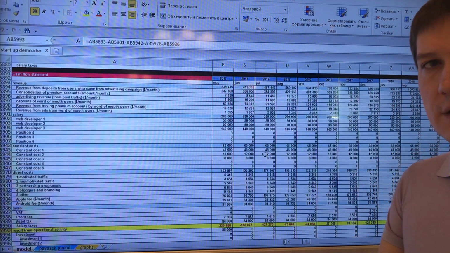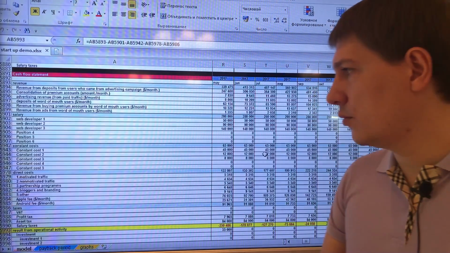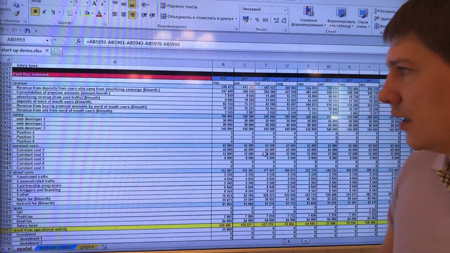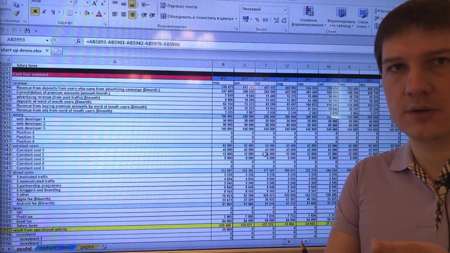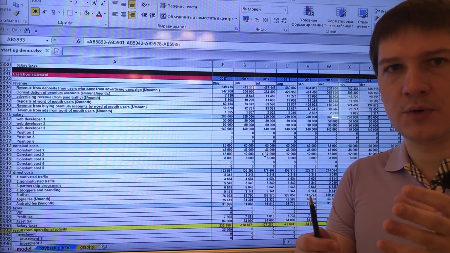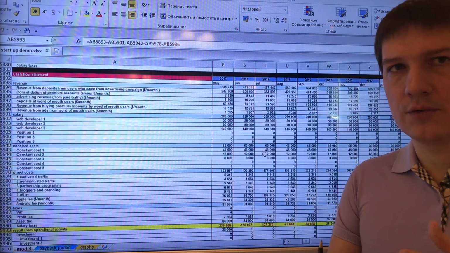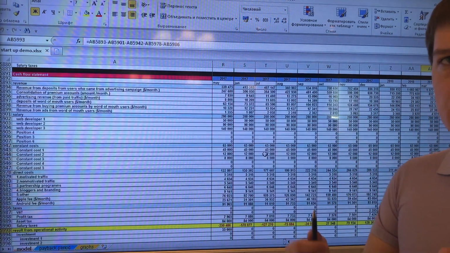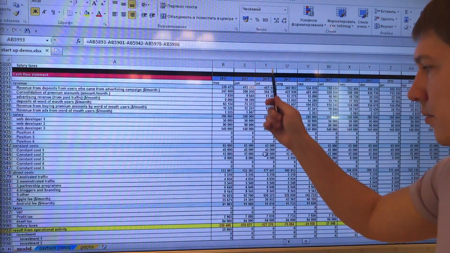If you make a financial model yearly, you won't be able to see this negative cash flow, and you won't see this additional amount of money you need to invest in this business. And when you start your operational activity, you will face difficulties because you don't have enough money. You will have to take additional loans, you will have to attract additional money from your investors, so you will face troubles when you make a financial model yearly, not monthly.